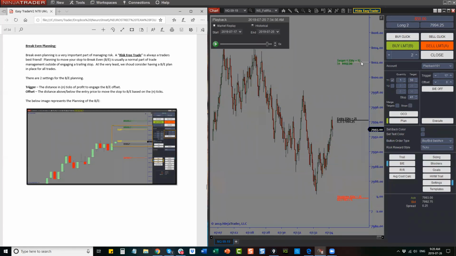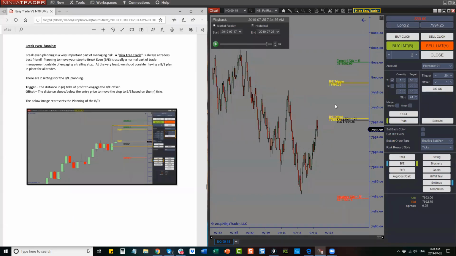Okay, perfect. Let's say I want to hit 20 ticks of profit. Okay, let's say I want to hit right there at 20 ticks. I want to move to break even before I hit my target. And I want to break even with a 1 tick offset. Boom. It's live. Because what we're saying is that break even is now recognized. As soon as it hits the trigger, it will move to break even. What we call on-the-fly money management is if I want to move my stop to break even now, I hit execute now. Then the trigger doesn't matter.